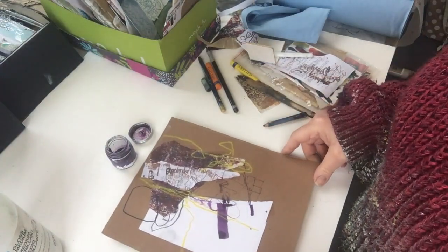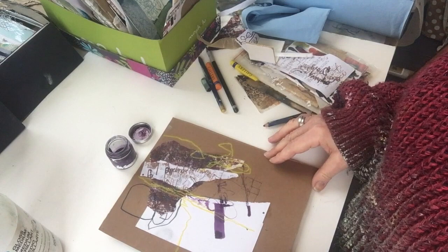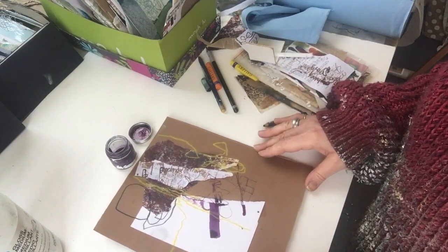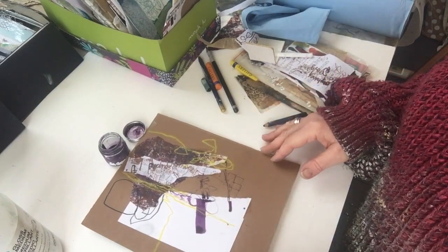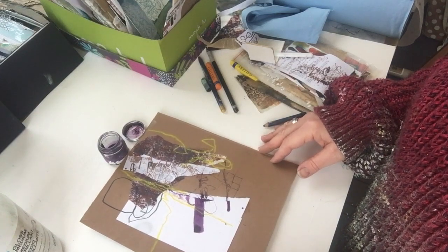And sometimes when you turn them around they look better. That might look even more interesting. But hopefully you can see how I'm sticking down the collage and just how I work with it. So I hope that's been helpful. These are just studies that help me explore and understand what it is I'm interested in and understand the subject matter better.